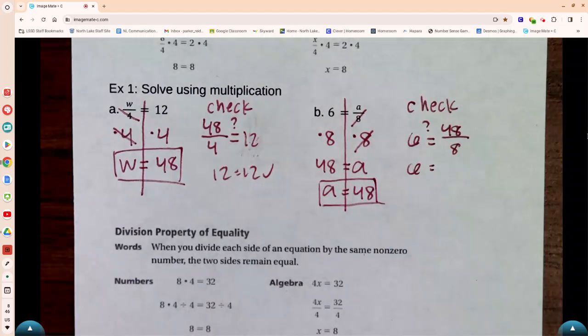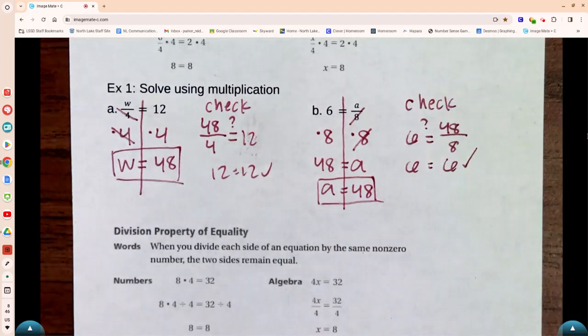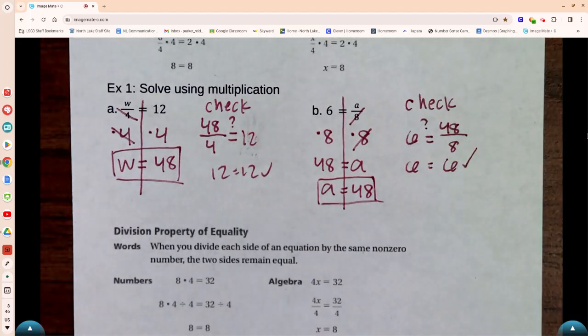Who can tell us what 48 divided by 8 is? Shelby? 6. So that means we are good. But you actually gotta just make sure, right? Do 48 divided by 8 and go, is it 6? It is, but you want to double check. You don't want it to equal 5 and then find out you did it wrong. Because then what would you do if your check was wrong? Like your check didn't have 2 equal things. Emma? Yeah, it means you did it wrong. Questions about example 1, A or B?